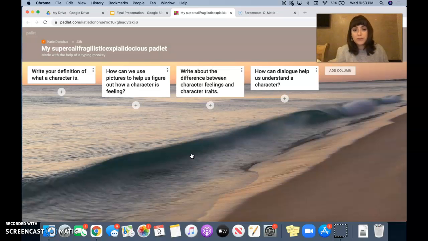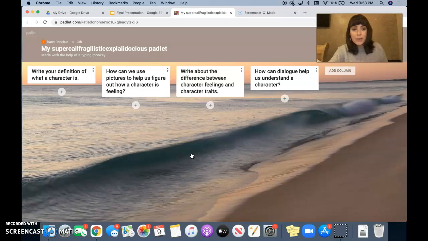So we tried to differentiate a little bit with the types of questions, but they're all presented on an equal level, which I think is awesome because students won't feel as though they're doing an easier question than someone else. And they can leave their comments if they finish early. They can just go ahead and read other students' comments, or they can answer more than one question. The choice totally is theirs.